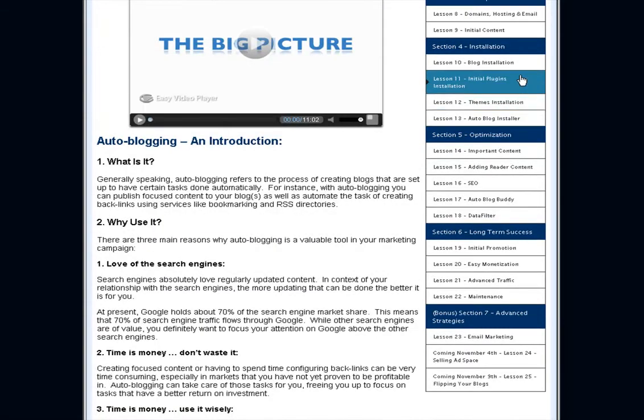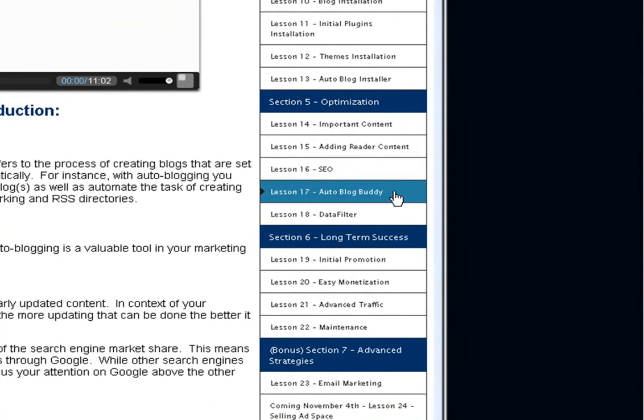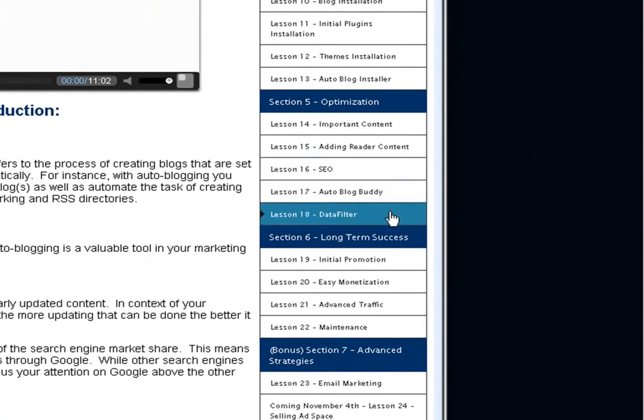That's getting it ready. Then go through the blog installation, plugin installation, themes, and installing the auto blog plugin. Then there's a section on optimization. It's your important content, reader content, SEO, auto blog buddy, and data filter.